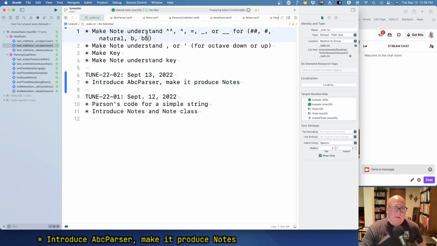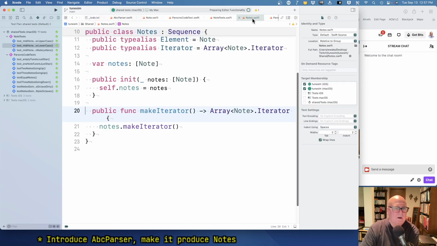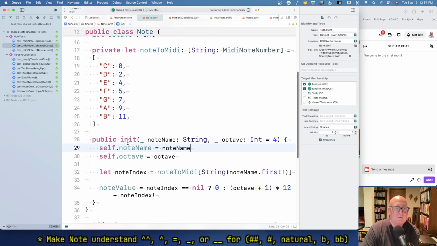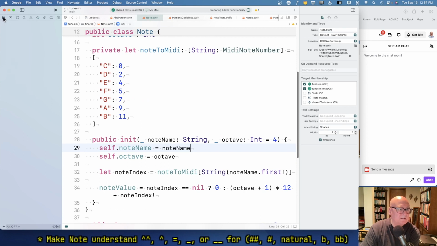Produce nodes. Okay, now we want to make note, understand these types. Okay. Tell you what, I think I need an AbcParser test.